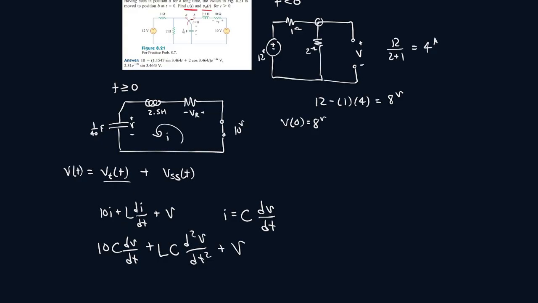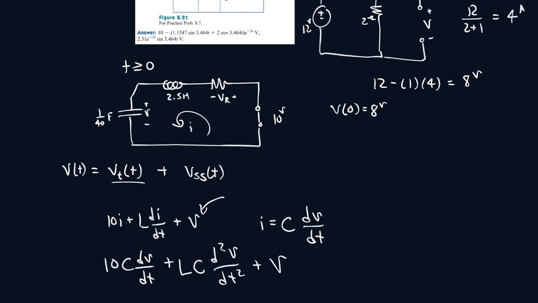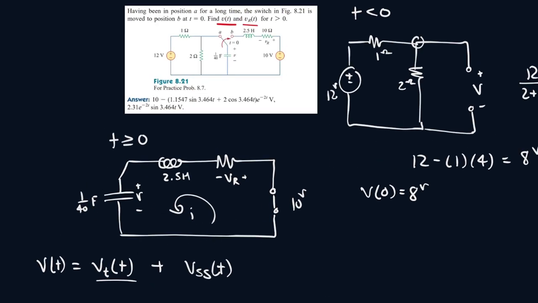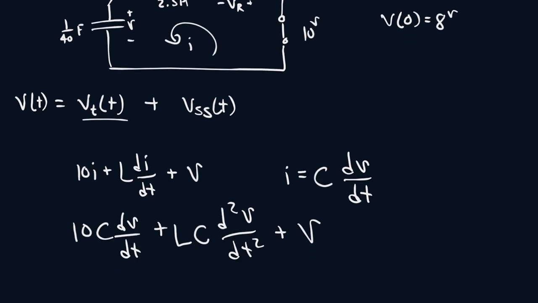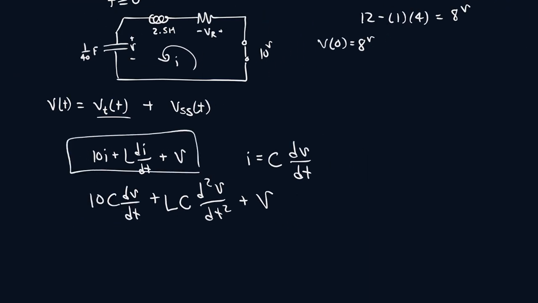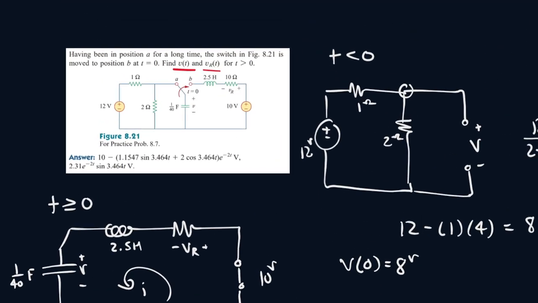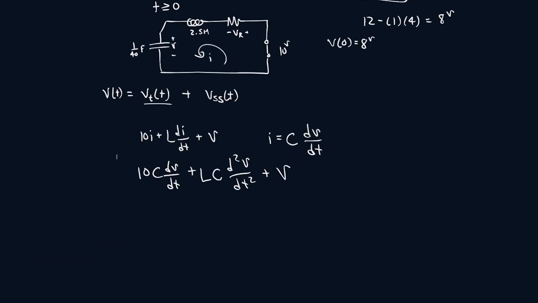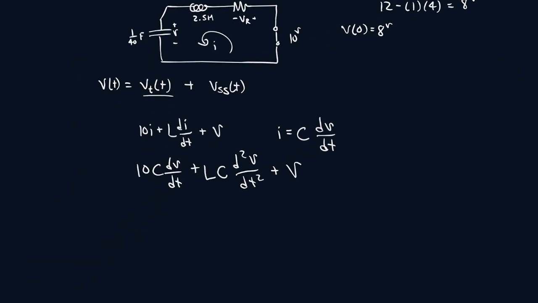If you're wondering why I didn't just use the formula for current passing through an inductor, which will be like 1 over L times the integral of V dt plus initial I, and why I just plugged this in here, it's because we're trying to find the voltage at the capacitor. If we were to just solve this out, this will give you the current passing through the inductor. So that's why I need everything to be in terms of V.